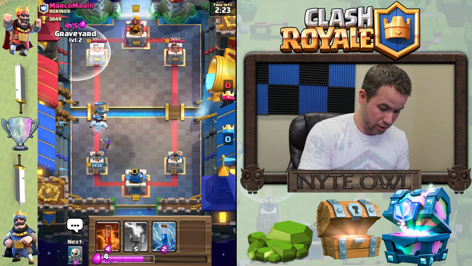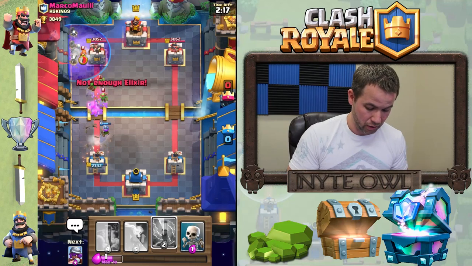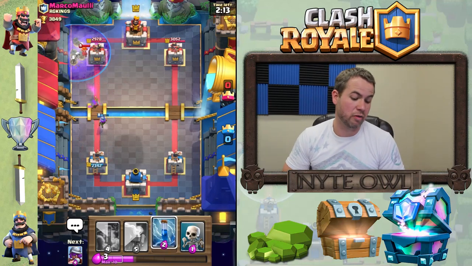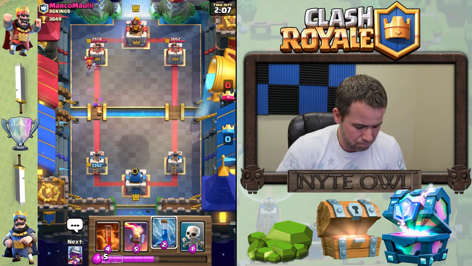So we'll put graveyard down right now. And then we'll zap that. Nope, we won't zap that. Gosh dang it. Stinking Valkyrie. She does pretty good against graveyard. I'll give her props. She doesn't do too bad. So we're just gonna... Don't fire spirit me.